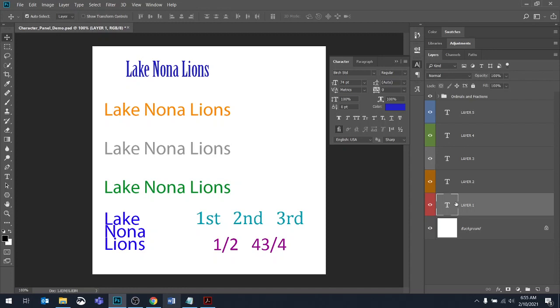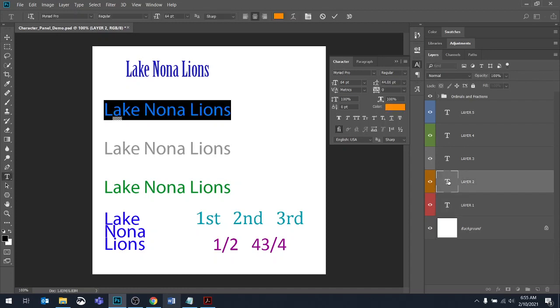All right, let's go to layer two. Select layer two and let's go through some of the other options. We've gone through choosing your font, whether it has a bold or italic version, color, and text size. Let's jump now to this one, which is called Kerning. And it tells you what it does: sets the kerning, which you probably don't know the meaning of, between two characters.